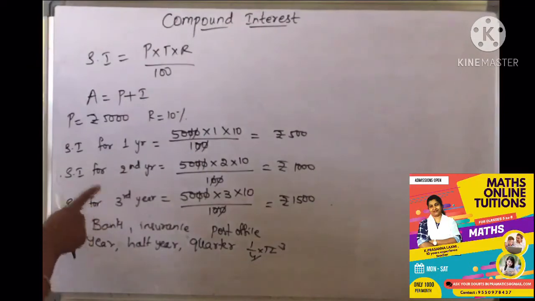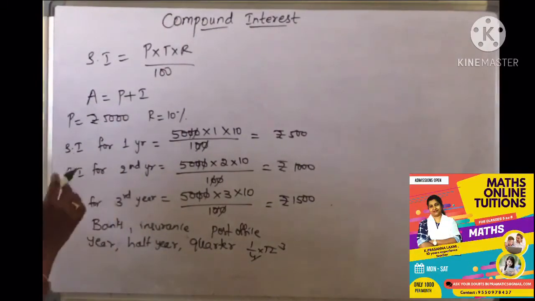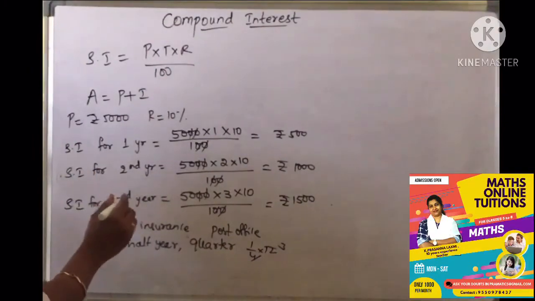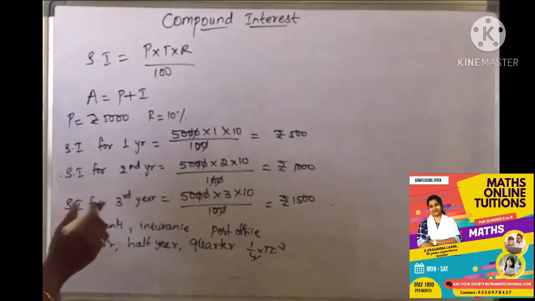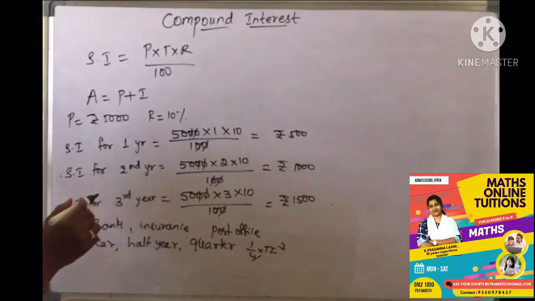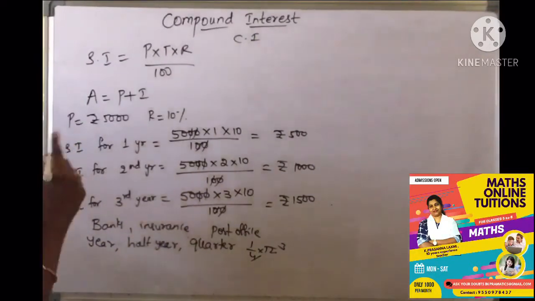At the end of the first interval, the interest is computed and added to the original principal, right? And the amount so obtained is taken as the principal for the second interval. Next, the process goes on like this. The amount at the end of the second interval is taken as the principal of the third interval of time, and so on. The difference between the final amount and the money borrowed, that is the original principal, is called the compound interest and is abbreviated as CI for that period. Now how to define compound interest?